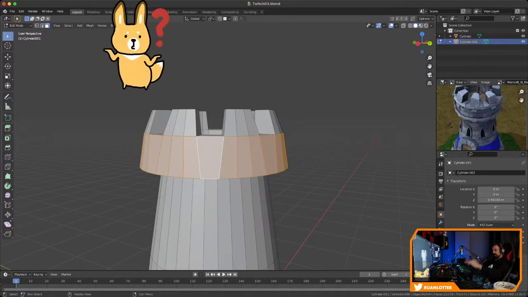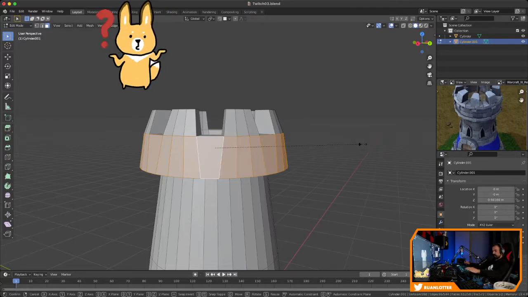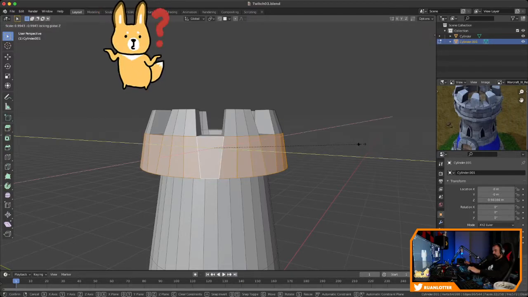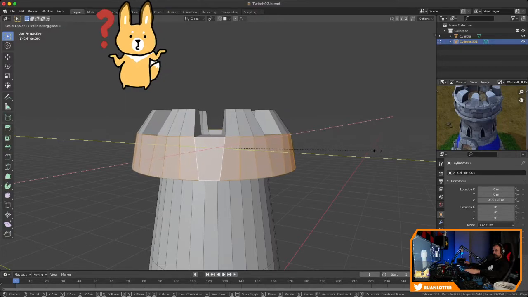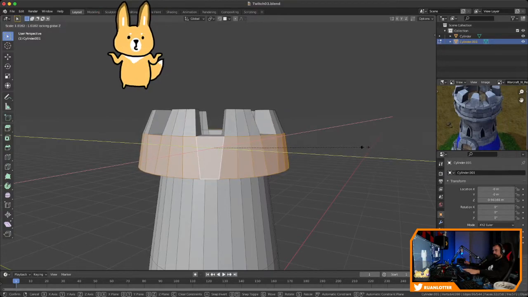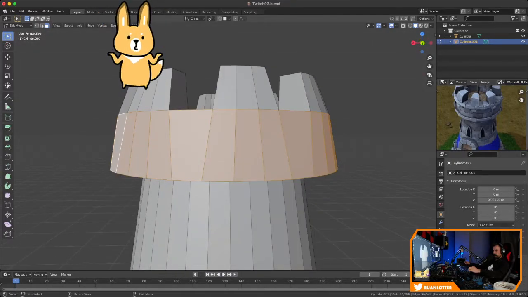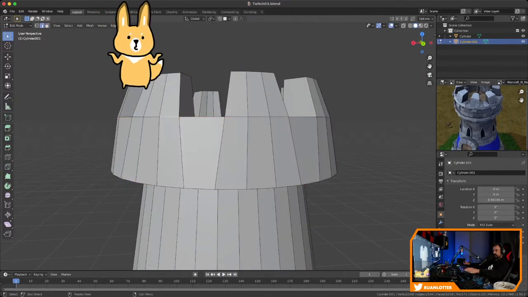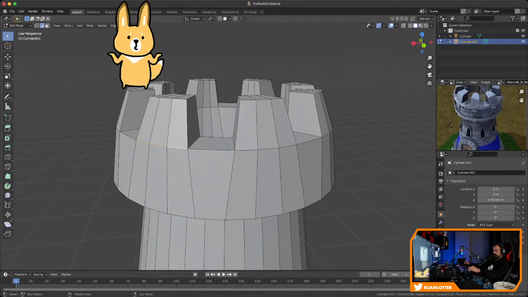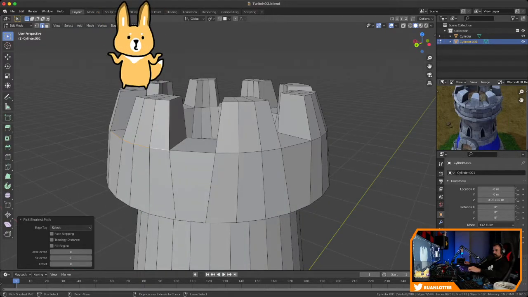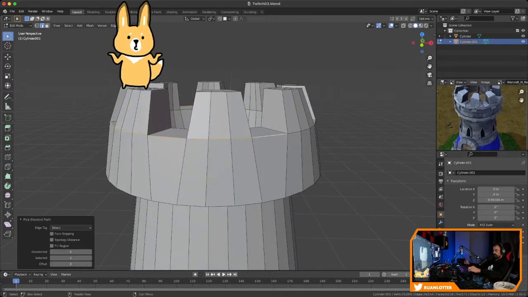So we'll probably have to do like a scale like that. Okay. Maybe if I select this edge all around and kind of just eyeball it, because I think that's going to be the easiest way to do this.